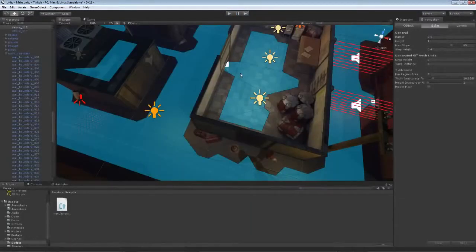Okay, so let's talk about what all these options do. So we talked about the radius first, and the radius is basically how close you can get to the walls without colliding into them. And then we have the height. And the height is the disparity between two items where you'll still be able to get on top of it, right? And I don't mean like the building height to the ground. I mean if we have two, say, plates on the ground close to each other, how close do they have to be before you can just seamlessly walk across them?